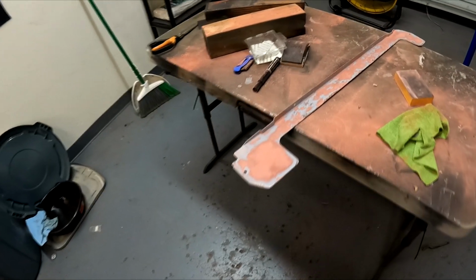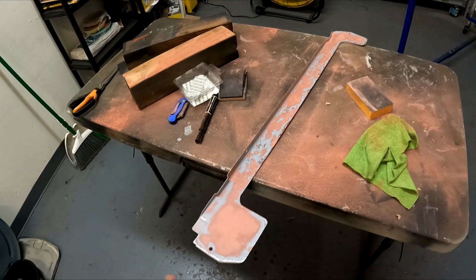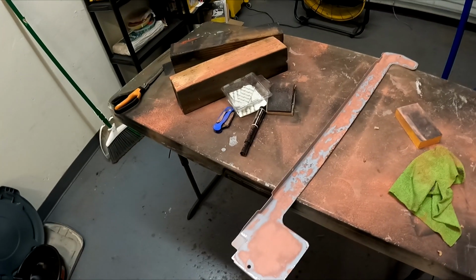But I'm doing it for the sake of doing it. It's a good learning experience for me with using filler and everything. So I consider it a win already. But I'm gonna paint it and we're gonna see how much of a win there really is.